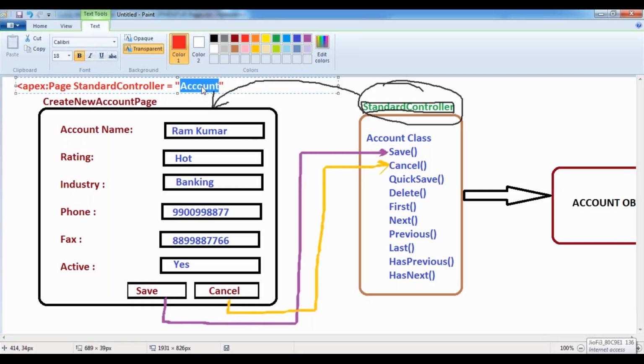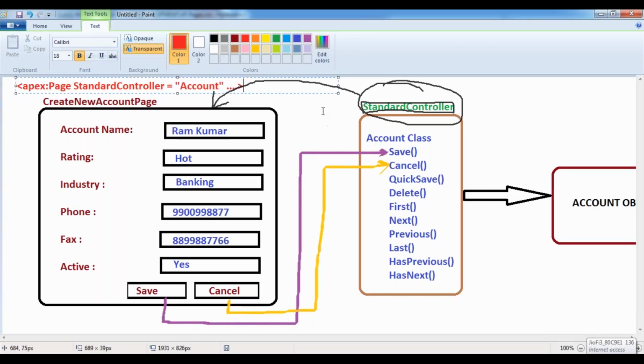In which class is that business logic available? I'm informing the Visualforce page that upon click on this button control, you will be invoking some methods. So please look into this class, because the methods that I'm invoking are there inside my account class. Please go to the account class, verify those methods, and then invoke them accordingly. For that reason, we are using this standard controller attribute.